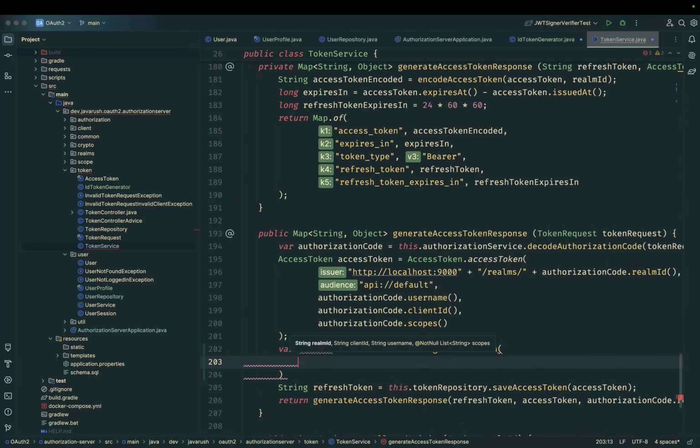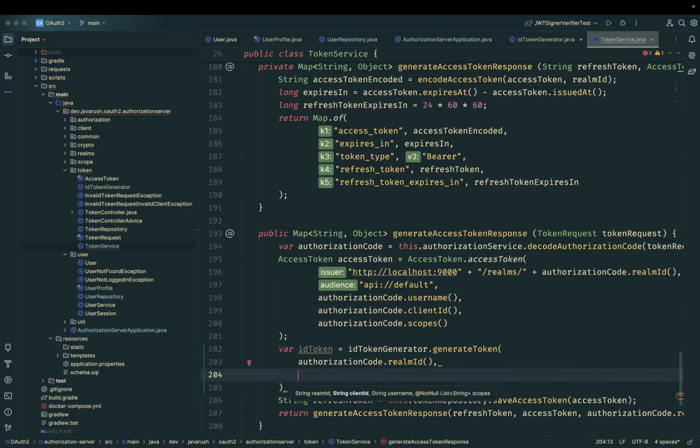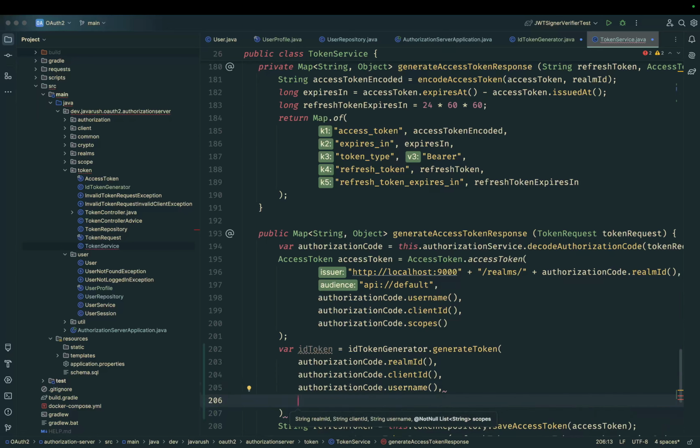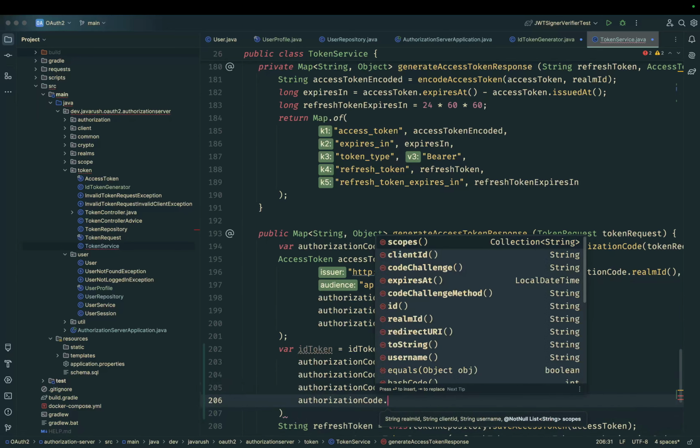We need to provide a few things. First is realm ID. We have realm ID in authorization code dot realm ID. Client ID, which is also inside authorization code. Then username, which is also inside authorization code. And then we need scopes, which is also inside authorization code.